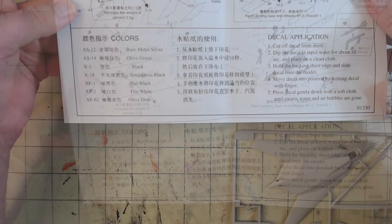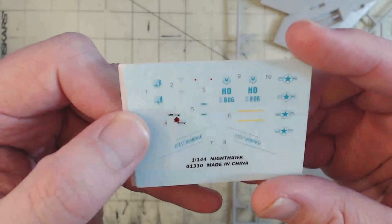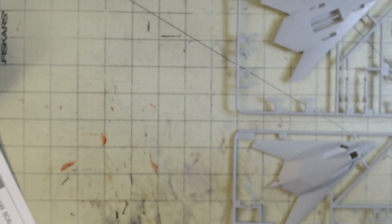It does come with a very small decal sheet. Very simple, very easy. And this kind of turquoise, we'll see how well they apply, because again, this is Trumpeter, and Trumpeter can sometimes be hit or miss. But we'll see how it does.